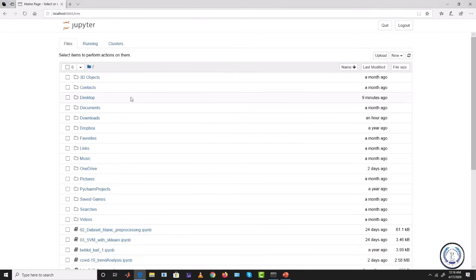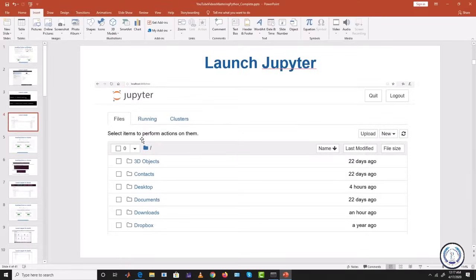So yes, it runs, and it will show you a browser in front of you, and that's what the Jupyter interface is. We will see then how from this Jupyter to write the code, how to make the code files and stuff, but that's how, after installing Anaconda, you will launch Jupyter. So it is that easy, no problem.